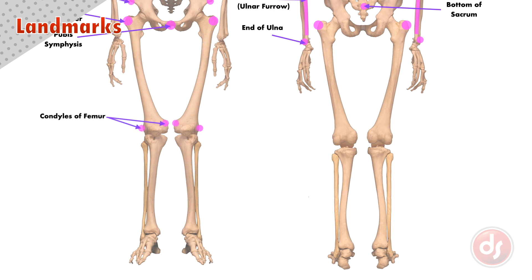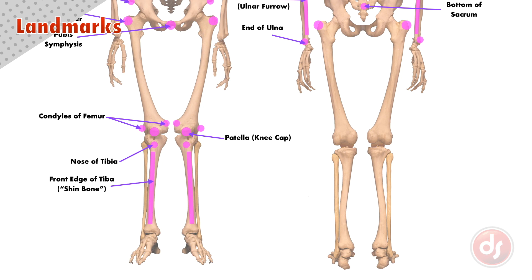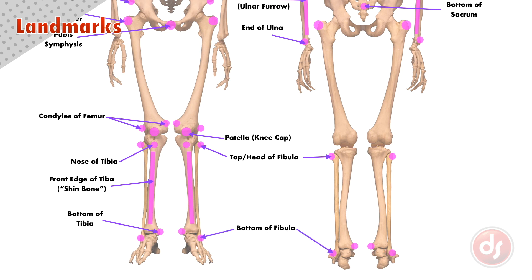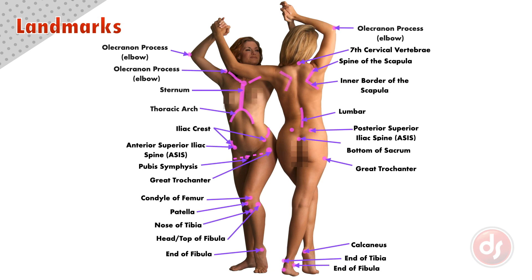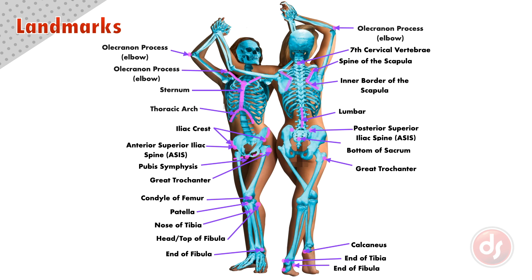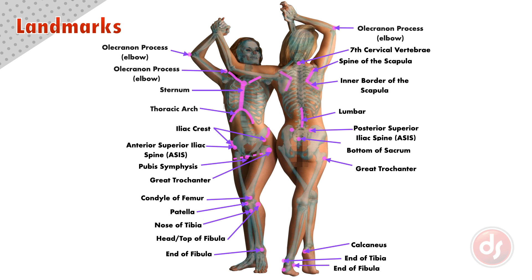When the leg is bent, we occasionally see the condyles of the femur as bumps on the surface. The patella will be a pronounced bone from the front. Just below the knee on the upper part of the tibia is a small bump called the nose of the tibia. The front edge of the tibia is visible as a long straight line, commonly called our shin bone. The bottom of the tibia is also seen on the inside of the ankle as a large round bump. The head of the fibula creates a small bump for muscle attachment, and the bottom creates the bump of the outer ankle, which is lower than the tibia on the other side. The calcaneus bone defines our heel and will accept a strong muscle attachment. Not all landmarks will be seen at all times, but even seeing a few will give us the x-ray vision to find the bones below. With this x-ray vision, we will be able to construct the skeleton under the surface. This is especially important when we begin building realistic anatomy on our figure, since these landmarks will be where our muscles anchor to the skeleton.